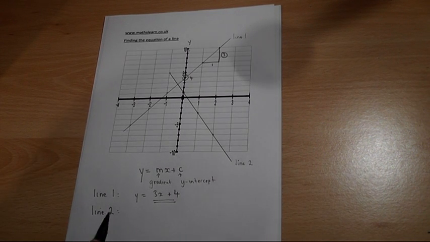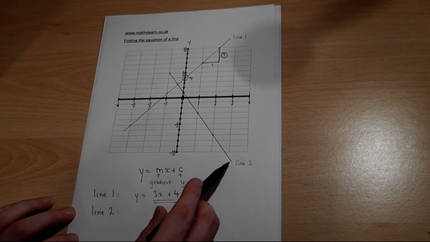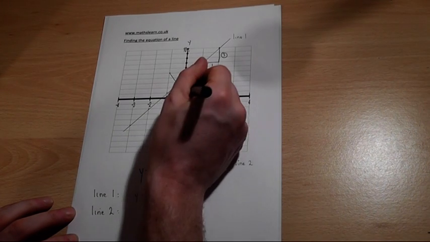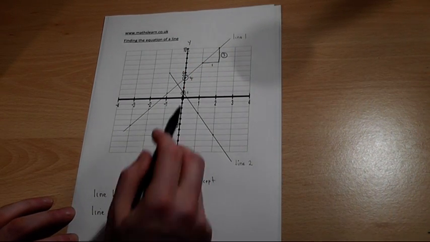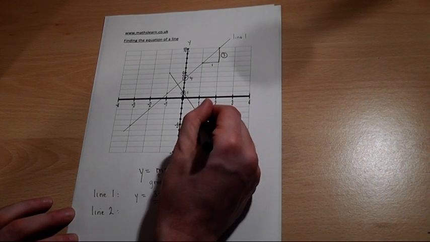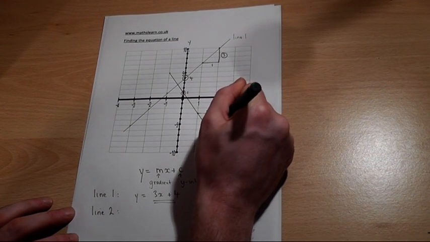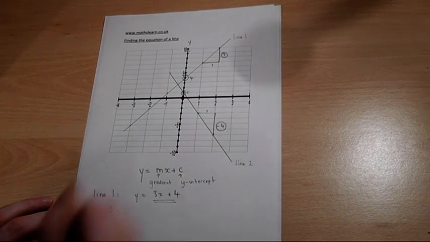Now line two we can do in a similar way. Now line two passes through the y-axis here at one, so its intercept is one. However, this time when the graph goes across one, it now goes down four, so its gradient is actually minus four.